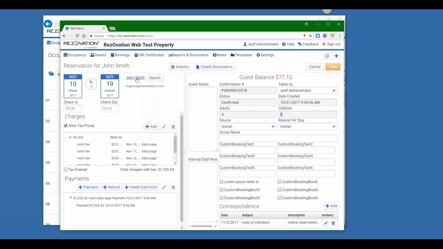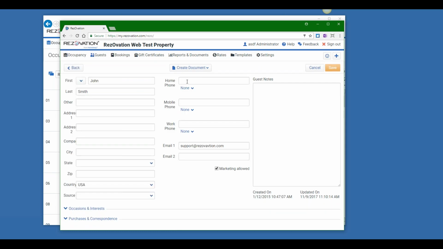One other thing to point out, in the guest details, guest record phone numbers now require a country code. And once we start typing that in, it should automatically pre-fill to US. So more often than not, you're not going to have to worry about entering that in. But if it is a different country, Spain, Canada, whatever, you would just want to select that from this drop-down to populate that.